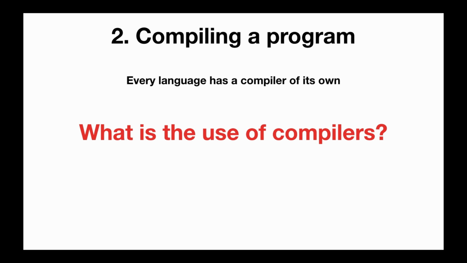So what you want to do is make use of these compilers to compile your program. But if you're hearing this word compiler for the first time, then you might be asking, what is this compiler? What is the use of these compilers? Why are you stressing on the point that you have to compile the program? What exactly is meant by compiling the program? In order to know the answer for this, I will need to tell you a long story, and I'm ready to do it because it's really interesting.